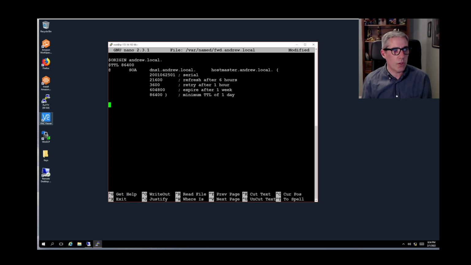And this is just basic information about the server. Now I want to resolve some things. So I want to define the DNS server that is the name server for this zone. I'm going to do NS, and then do a tab, and I'm going to say this is dns1.andrew.local, and then I could define other types of records.